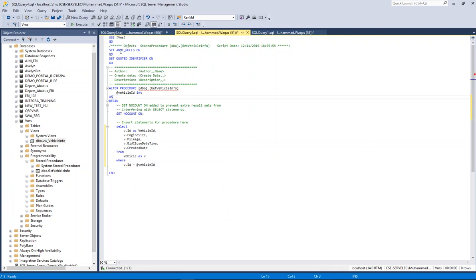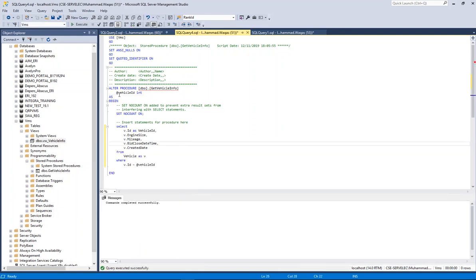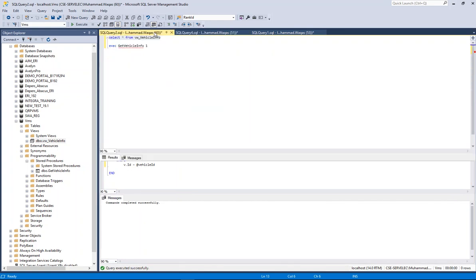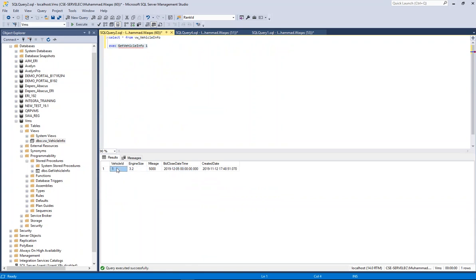So make sure that you have alter here, only then you will be able to run this query. So now if we rerun this, you will get the information about that single vehicle.